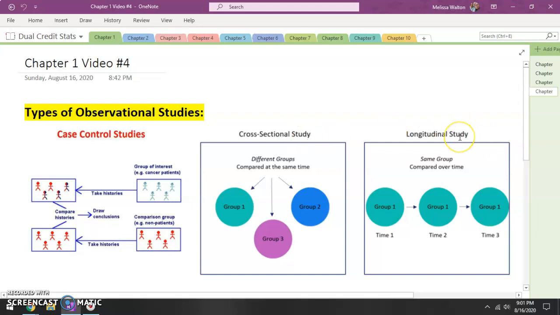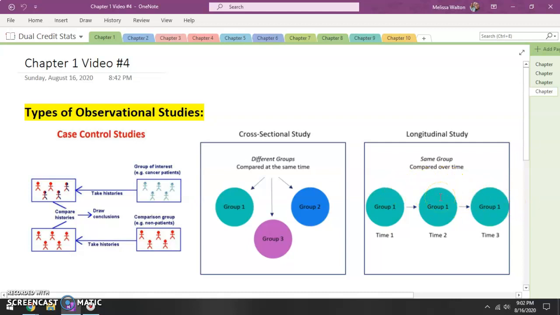All right, now a longitudinal study, or sometimes called a cohort study, is when you have the exact same group, but you're comparing them over time. There is a really, really good nurses study. I think it happens every so many years, but a group of nurses started out giving tons of information about their medical histories, and then they'll give information the following year, and the year after that, and it's the same group of people.